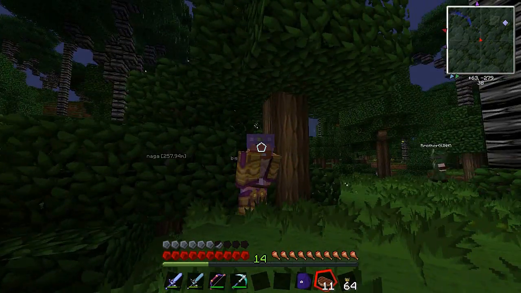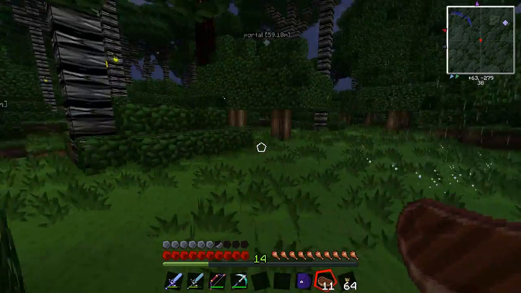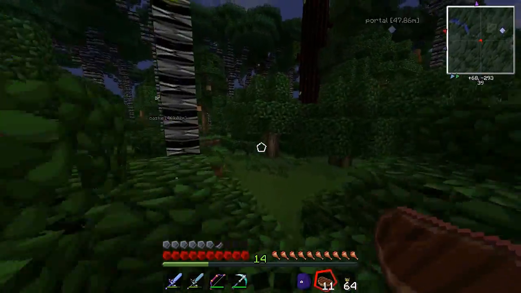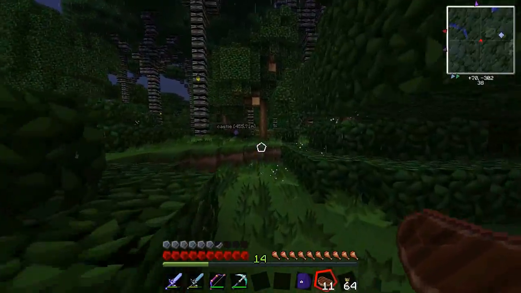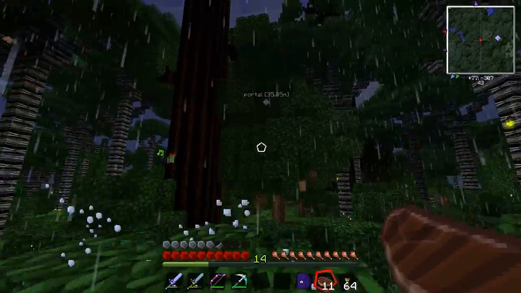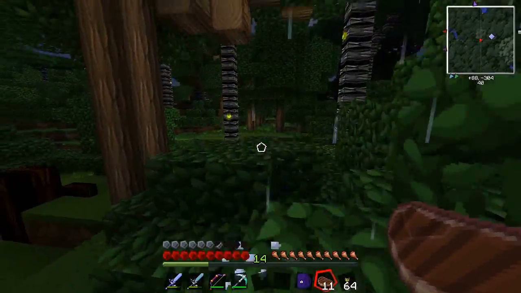Did I lose you again? I was crouching behind a tree over here. Dude, I lose you even when you're not doing that. Alright, so our portal is right up here, but we gotta figure out how the heck we got up there.